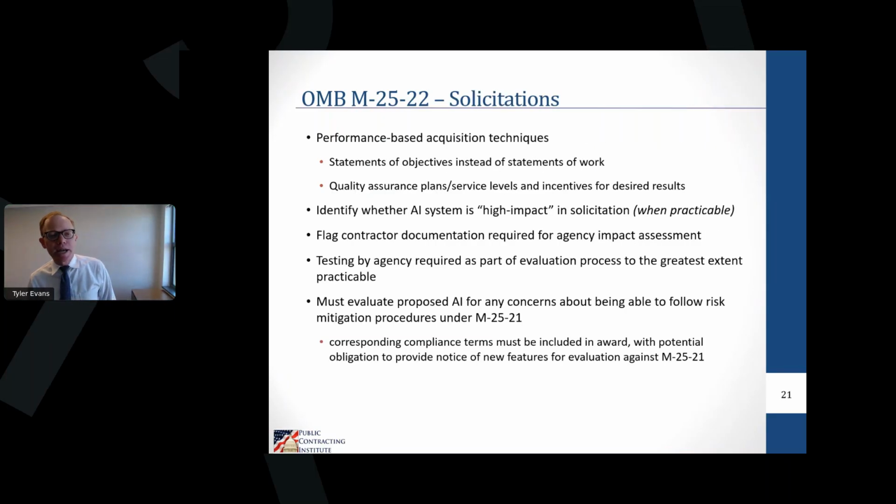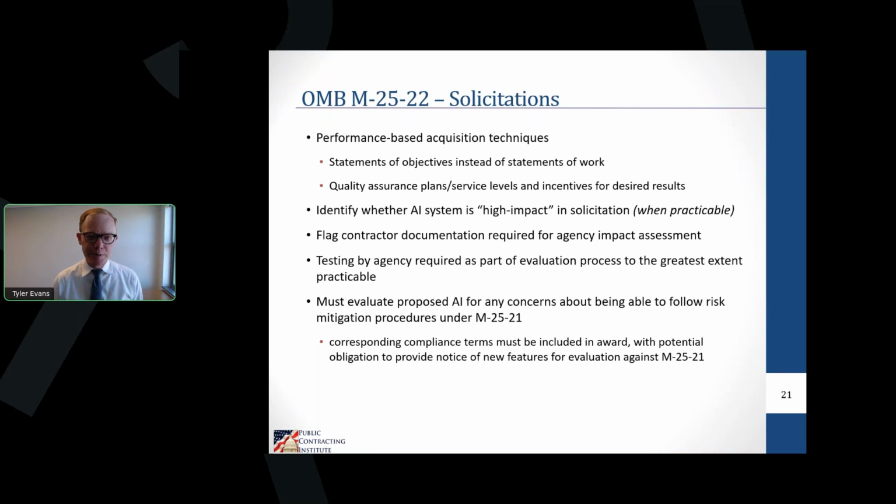So then you get into what are the specific requirements here that the government is going to be required to do starting September 30th, end of this month. So just a general policy matter, this one's not that you must put this in solicitations, but the government is being directed to look at performance-based acquisition techniques for artificial intelligence. So that means, if you're familiar with broad agency announcements, commercial solutions openings, things like that, a lot of them use statements of objectives instead of statements of work. And that sounds like semantics, but the difference is the government just says, here's a 5-page document on what we're trying to accomplish.